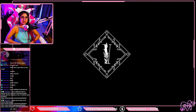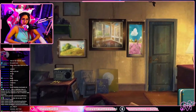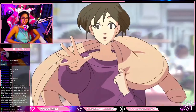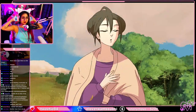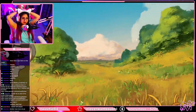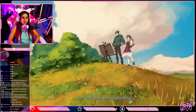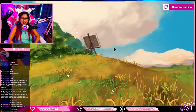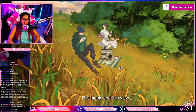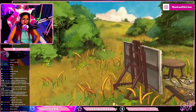Part 5. Cinco. Un, deux, trois, quatre. I don't know if I'm in. Okay. She's looking at the stuff. She's like, oh, oh, no. Oh, is this where the emotions are going to get me, man? Do I get to walk over there? She's going to look at the photo. Oh, God. Am I the one who's painting? Me. Oh, no. I'm on my period. I'm going to cry. The music, this view. Oh, God dang it. I'm going to cry. Not the best idea.